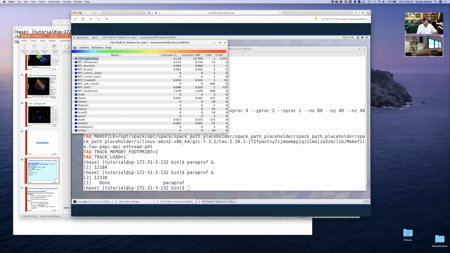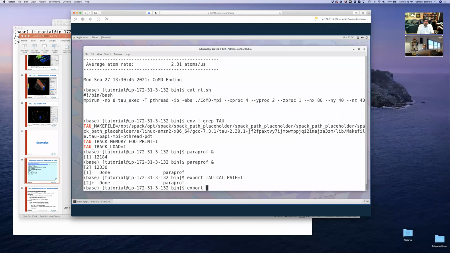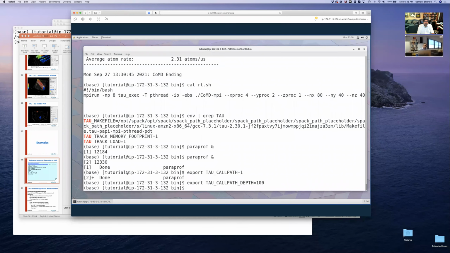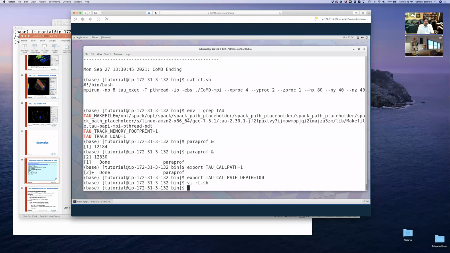Oh, you can have it that way if you create a call path profile, and you can do that by saying Tau call path equals 1, and Tau call path depth equals 100, and then maybe I don't want to look at IO here, just to generate data.